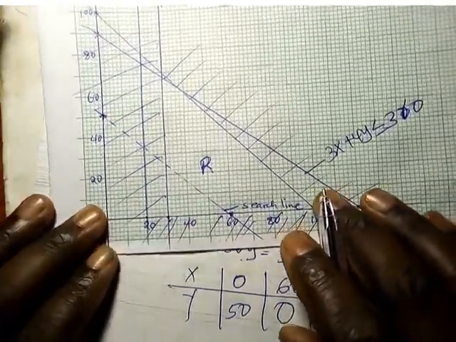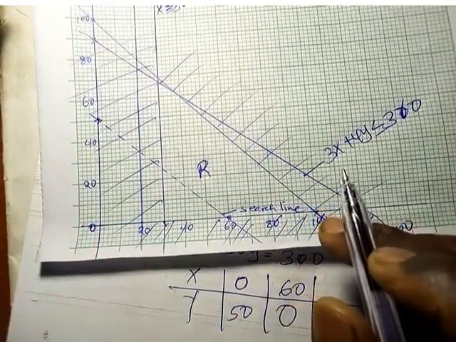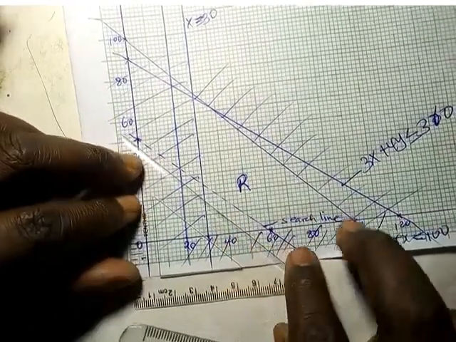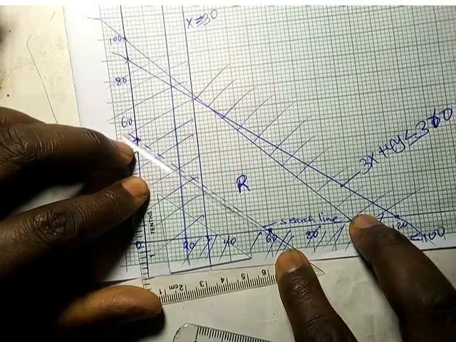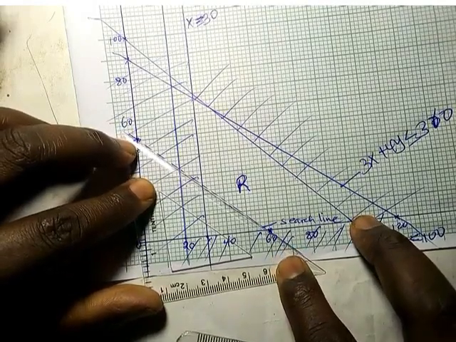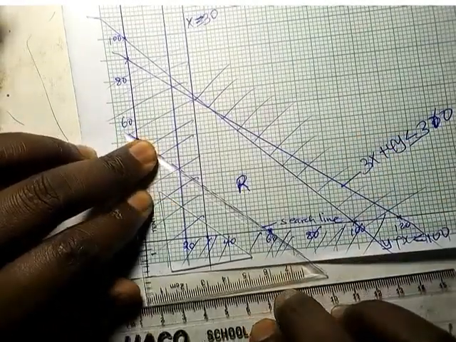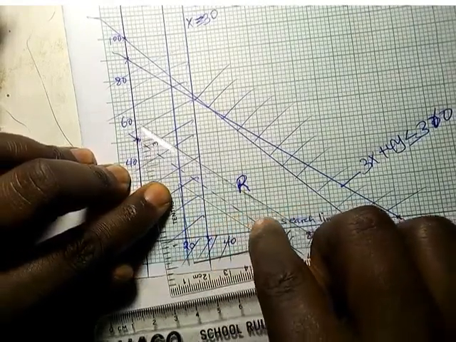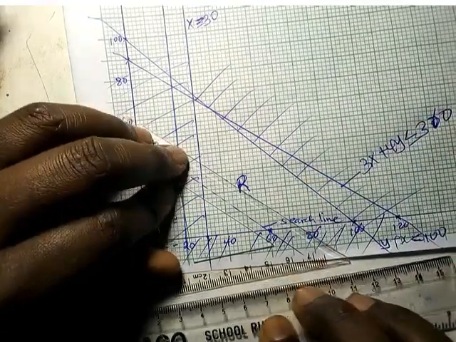So we are going now to use the set square and the ruler to find the maximum. Now place your set square so that it is in line with the search line, like this. Once you have aligned it, take the ruler and place it below. The reason is that we move it parallel to the search line until we find the last point that will give us the maximum.